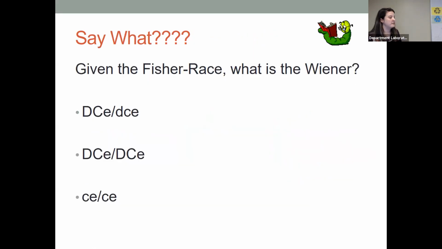Okay, so let's do some practice. I printed these out for you, and I want you guys to try to figure these out. So let's do the first one. Big D, big C, little e. What do you guys think about big D being expressed? We're going from Fisher-Race to the Wiener terminology. So big D, big R. And what about the big C being expressed? R1. And then what about this one, the absence of the D antigen, little c, little e? Just little r.